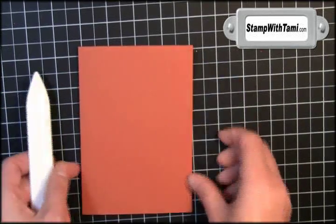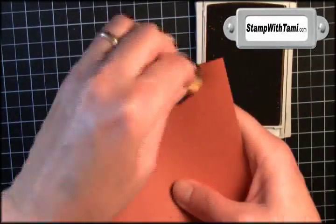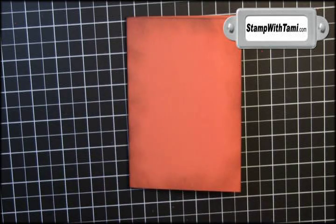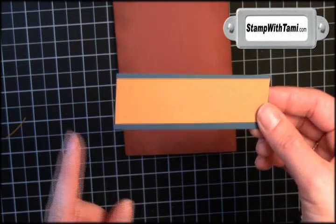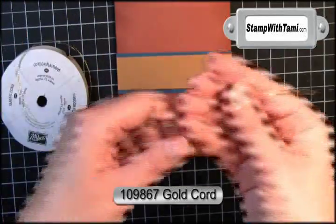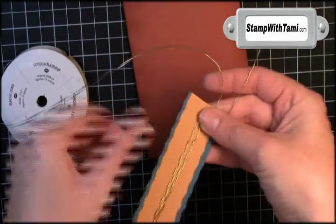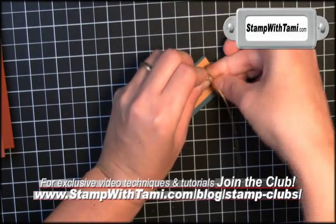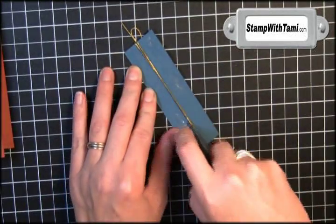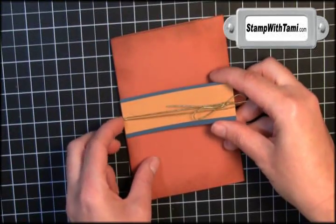This is 8.5 by 5.5, just folded in half. I took my Real Rust and a sponge just to accent the edges a little bit, and that gave us just a little bit of dimension around our edges. Our accent strips are More Mustard layered on Night of Navy, and then I'll wrap a piece of Stampin' Up's gold cord around that and tie it in a bow. We want that bow to be really close to the right-hand edge. We'll use some Snail on the back of this to attach it to our main panel. And that will go right in the center.